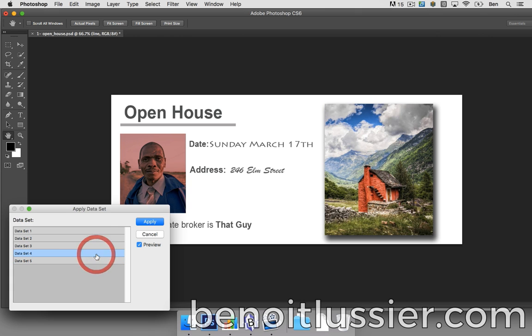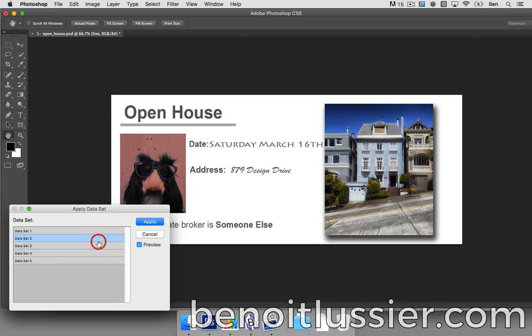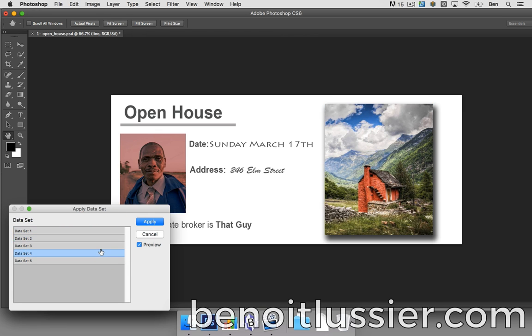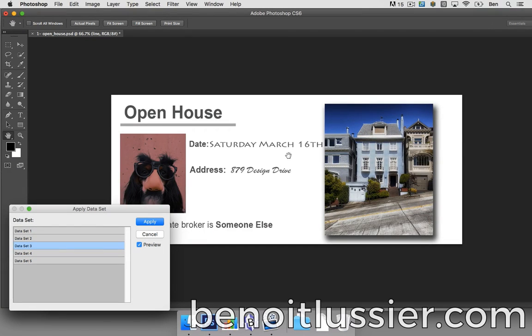And also to show you that you get to keep the different settings and effects that you apply to each layer before importing the elements, I put a red color overlay on the broker picture, a drop shadow on the house picture, the date is written in Lithos, the address is written in brush script, and the broker name is written in Arial bold. I've included all the files that I've used throughout this tutorial in a zip file linked underneath this video. You could also follow along with a written version on my website. And you could obviously also just use your own files to get to the same result.